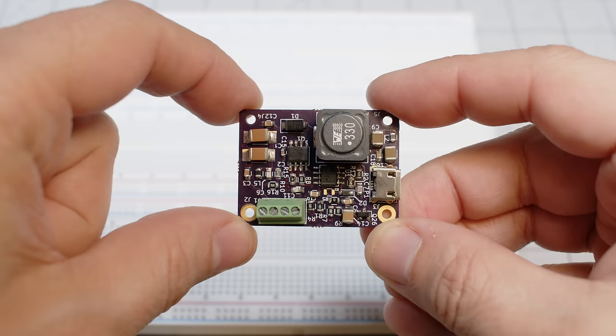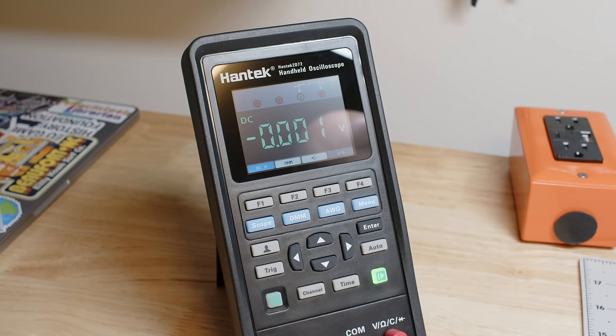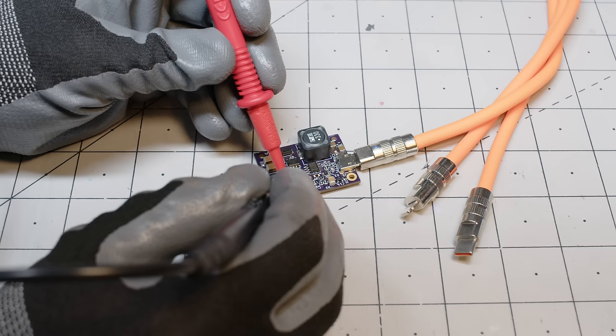The first thing that we need to do is find a power supply. This one is from Mark Smith from Surf and Circuits. And the good news about this one is it was designed to have a 5-volt rail in order to power any kind of device that you need. For us, it'll be the Raspberry Pi, and 170 volts to power the Nixie tubes. So this is perfect for us. It's also open hardware, so I'll be able to integrate it directly into our circuit design.